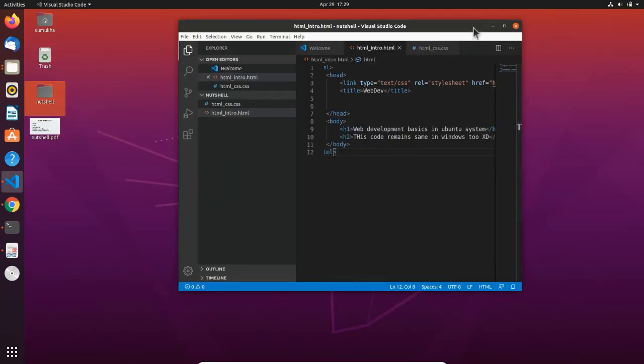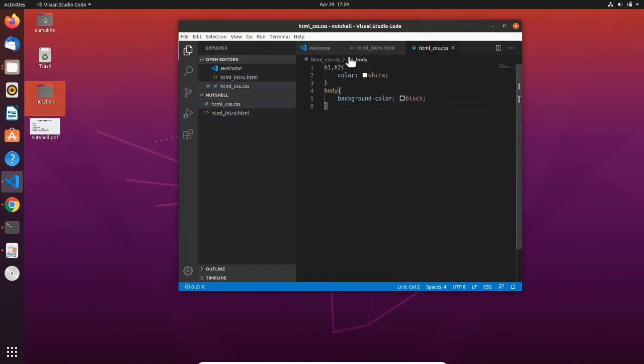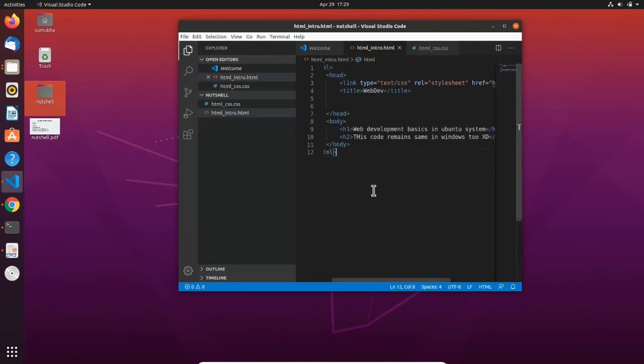So what did we do? We have created a separate css file, instead of giving everything in a single file. Not that you can't give html, css, and javascript in a single .html file, but it's not a good practice. Being a developer, you have to make separate folders for html, css, and javascript, so that during the backend part you'll find it useful to locate all your necessary css files.